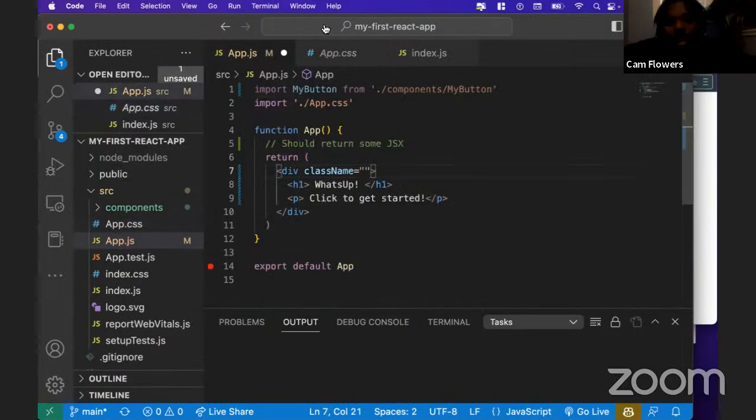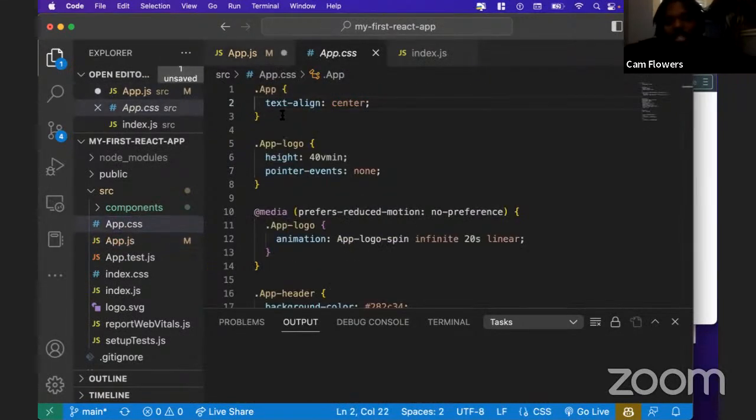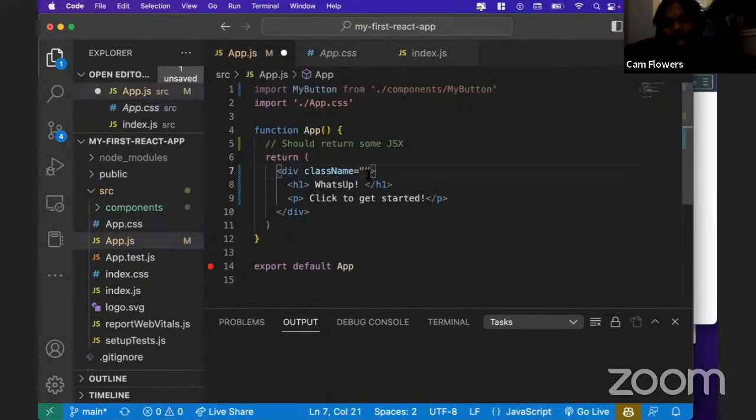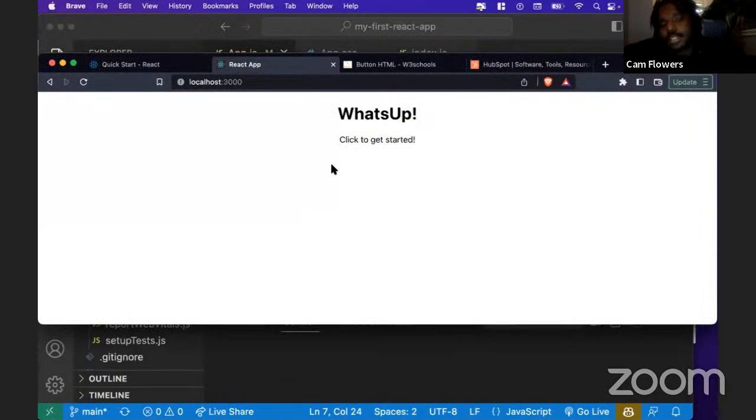Right now I have inside of this CSS file a class that says anything with the class .App is going to have text-align centered. So if I just re-add that back to our component here, it will add everything to the center, right?